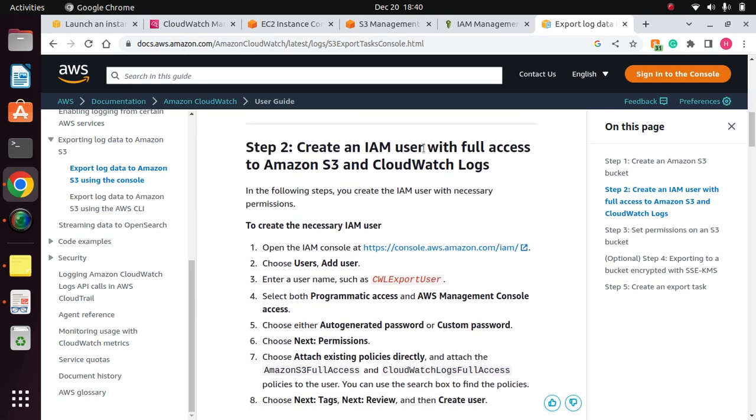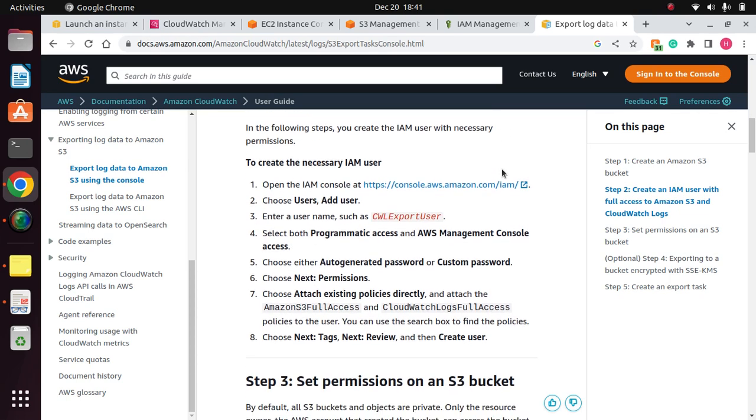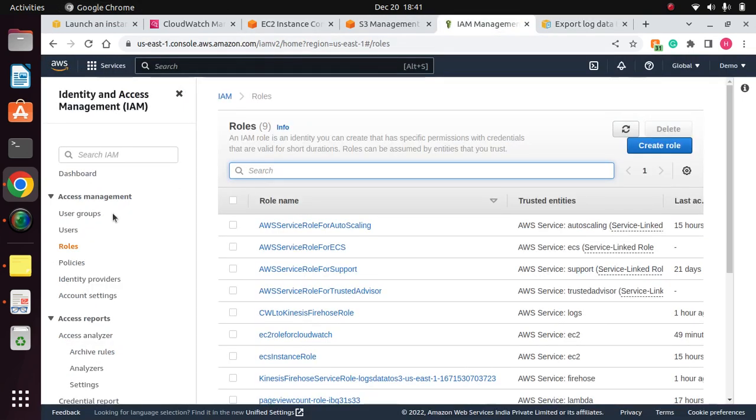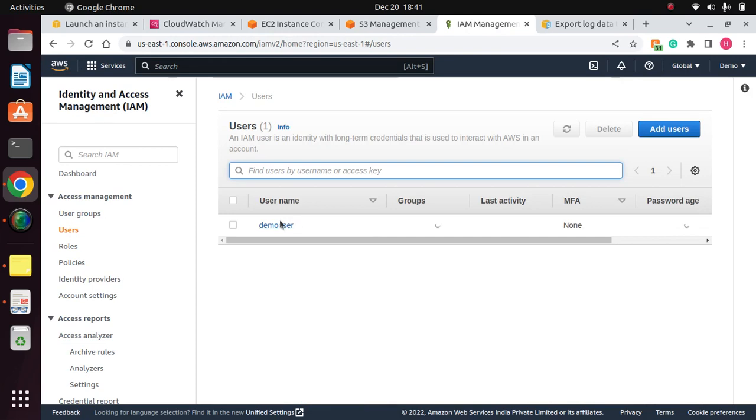Now create IAM user with full access to CloudWatch logs, right? So we have to create IAM role with full access to Amazon S3 and CloudWatch logs. So I have already created, let me check here in the user. So I have a user.